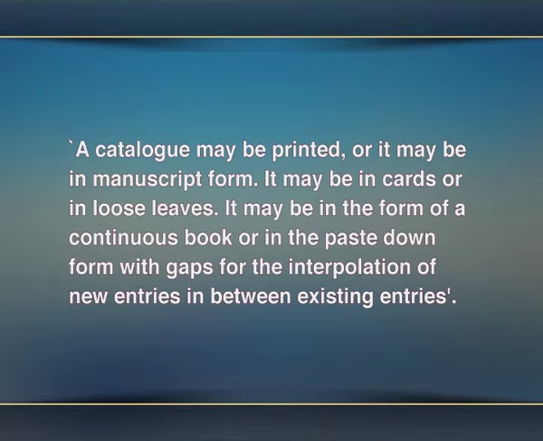Apart from that, there is another definition given by Dr. S. R. Ranganathan, who says that a library catalog is a list of documents in a library or in a collection forming a portion of it. He further states that a catalog may be printed or it may be in manuscript form. It may be in card or in loose leaf. It may be in the form of a continuous book or in a page form with gaps for interpolations of new entries in between existing entries. So, that you need to understand.